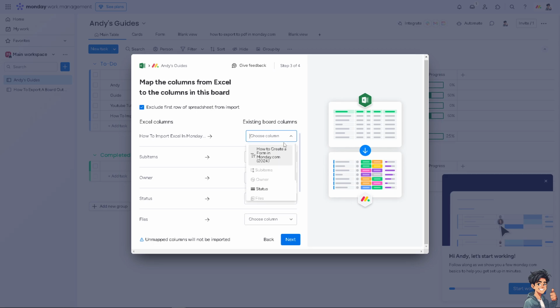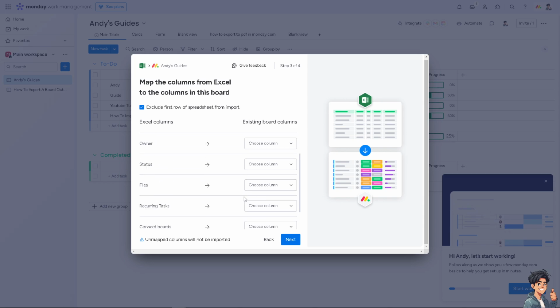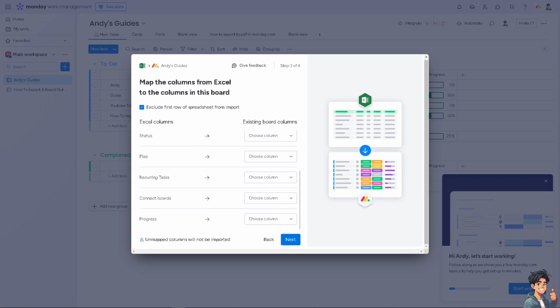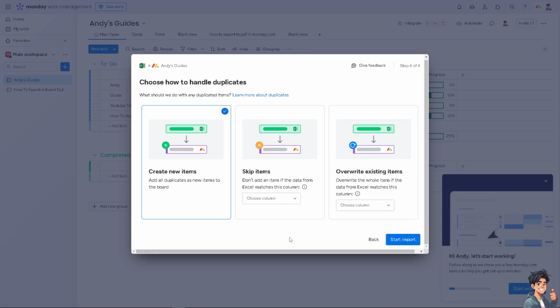Now, once you've done that, as you can see, by importing data, you can automate the setup of boards, projects based on pre-existing Excel files, and that means once data is imported, it becomes accessible to your entire team within Monday.com. This facilitates collaboration and communication compared to sharing static Excel files. So you have all these settings for you to check and update, and all these are reflected in real time, ensuring that everyone working is on the most current information. Okay, and click on Next.